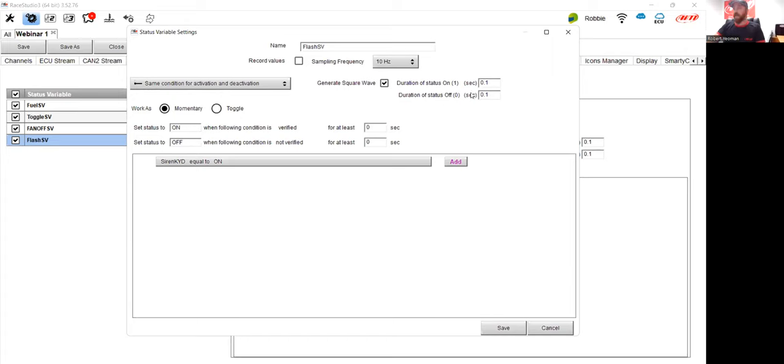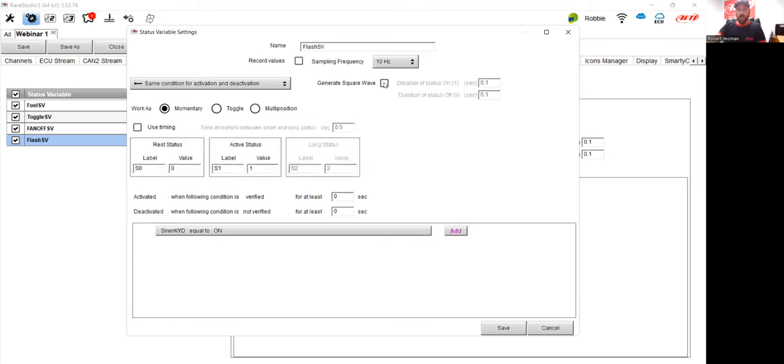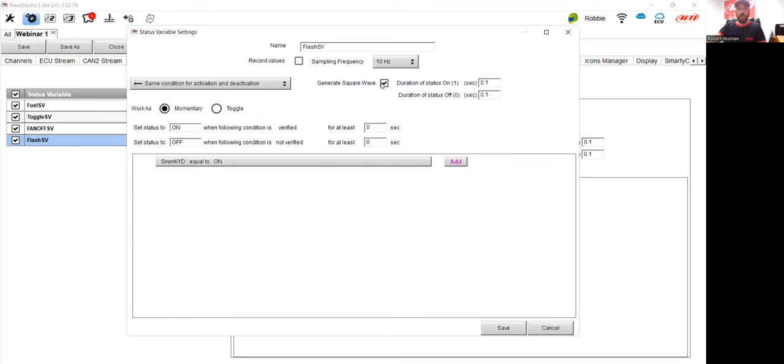This is how I'm going to get the lights to alternate their pattern. It's by pointing to it when it's on and pointing to it when it's off. So I'm going to simply select this, generate my square wave, and set the duration. Now you can play around with the on status, it can be 0.3 seconds and then it just blips off. Usually I do 0.1 and 0.1 because I want as fast a little strobe as I can get. Something that really catches your attention.